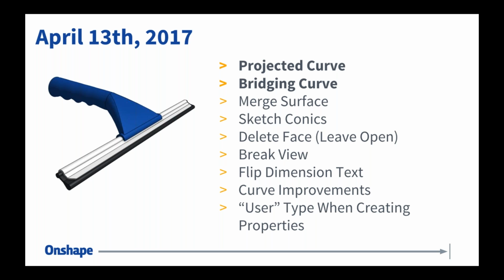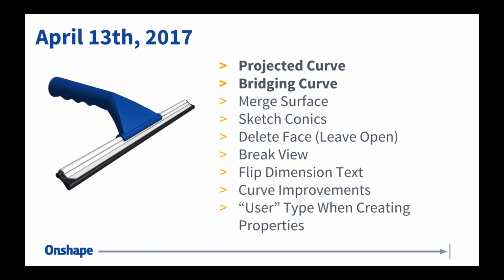Now, there are other what I call little ones, but for many users out there they are going to be big ones. Big things that may not be huge functionality, but make a big difference. And I think that's, of course, very subjective. But break view is a very important one, especially if you're working with long parts, creating drawing views of long parts. Flip dimension text is another small one that may be big to you: the ability to flip the dimension text to the other side of the leaders, very important in vertical dimensions. We can now do that.